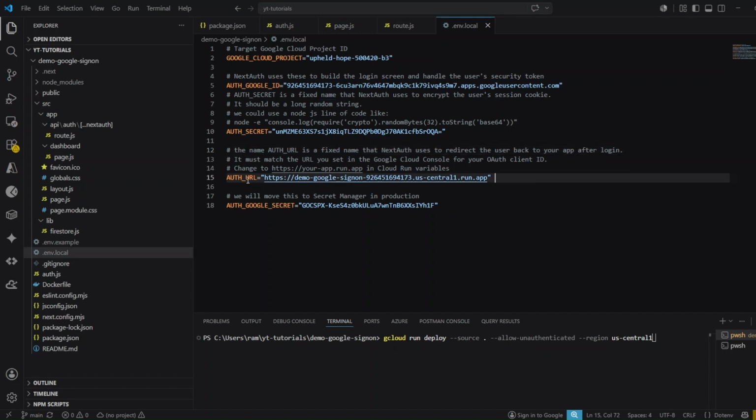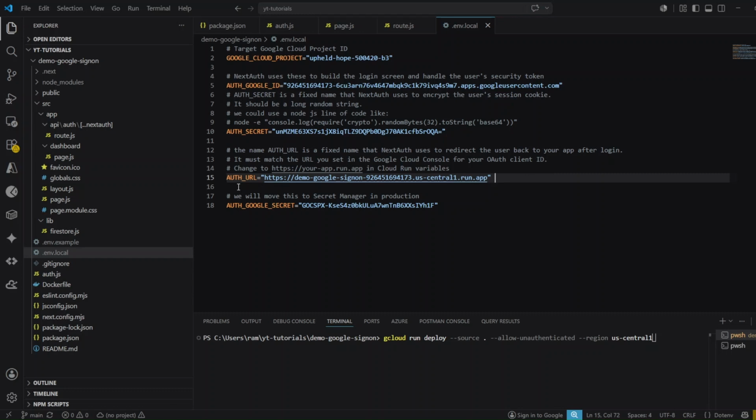And auth URL, you've got to make sure that this is a fixed name. You cannot modify it because you are not providing it into a method as an argument. So this is already being read from the environment by the NextAuth libraries.